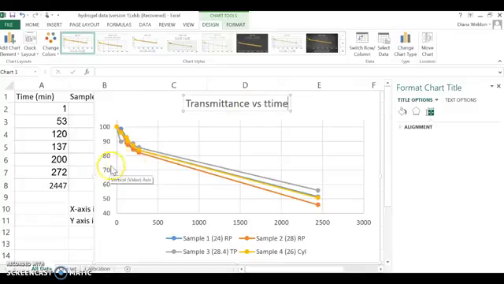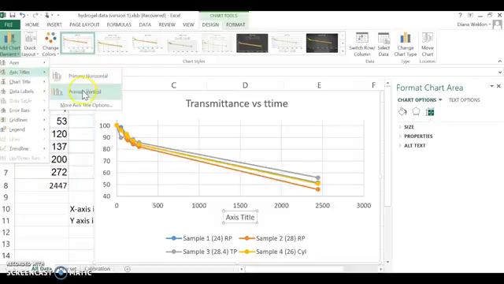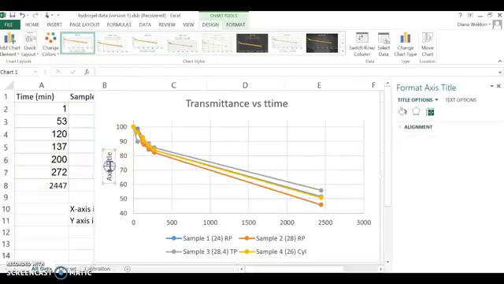And my y-axis: I'm going to add chart, add axis titles. Vertical is transmittance, percent.